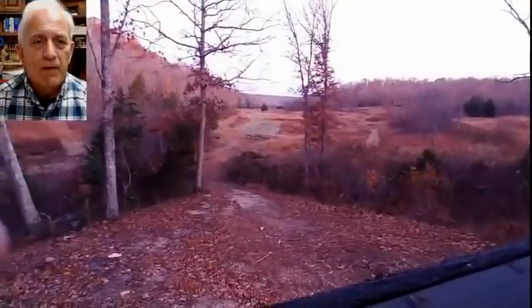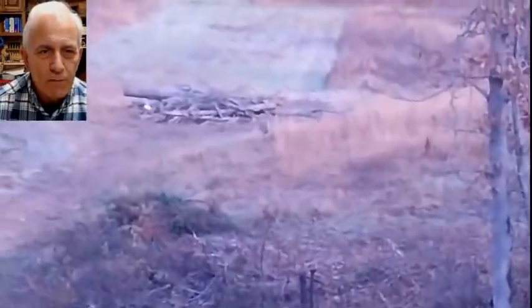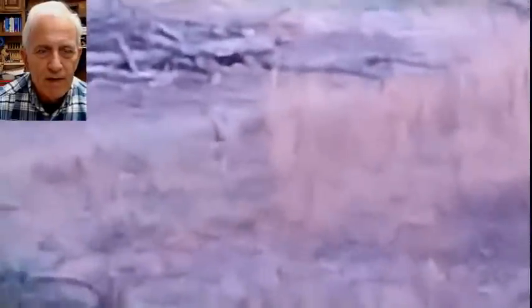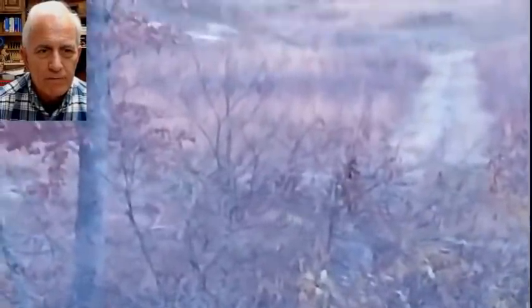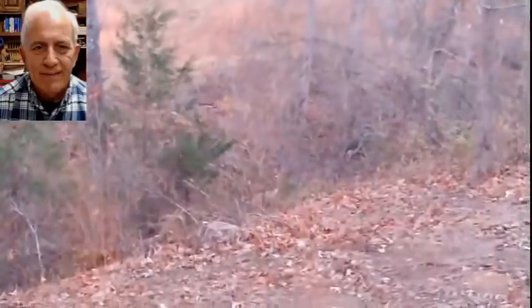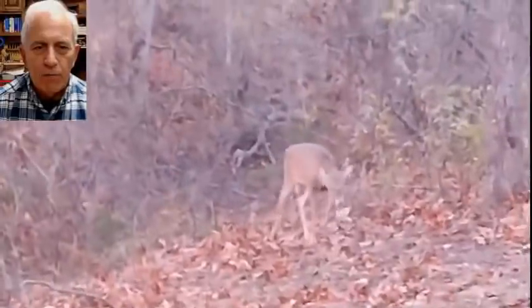Here's a little footage from sitting out there deer hunting. This is looking out the front window of what I call my condo. There's a deer walking right there by the wood pile, right in the center of the screen. It's the shaky cam because I'm just holding my phone — especially when you zoom it in, it really gets shaky. You can see how their coat blends into the surroundings — it's almost like they're invisible. Now he's coming through the ditch and right up to the condo, looking for something.